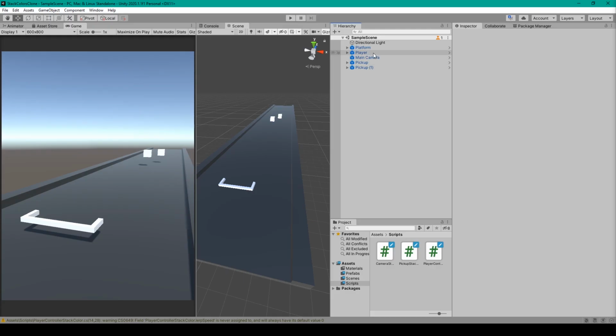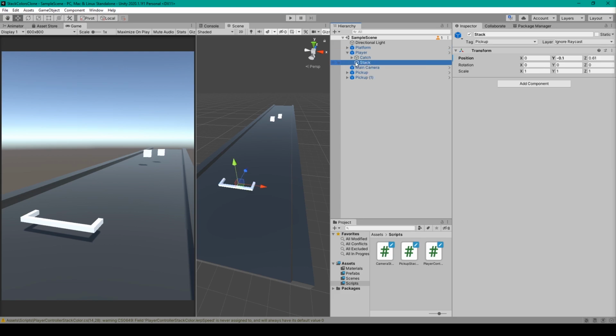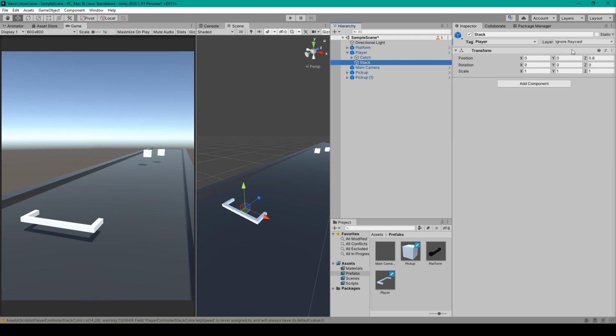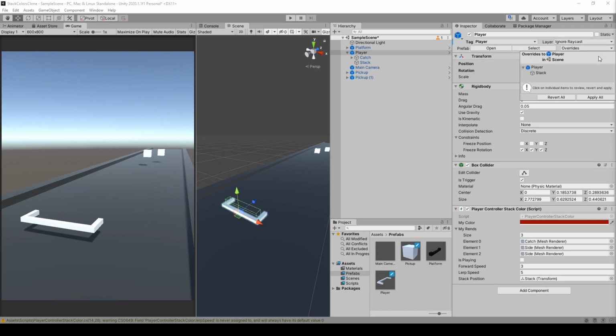Inside Unity, we'll want to select our player object, and we actually want to make a change to this prefab, and that is to create a transform to hold the stack position. So you'll want to right click on your player object and then select Create Empty. I've then renamed this to Stack. Then all we have to do is set the Z position to be about 0.6. After which we can go back to the parent player object, and we'll want to select this stack object and drag it into the stackPosition variable. And we can now overwrite this prefab.